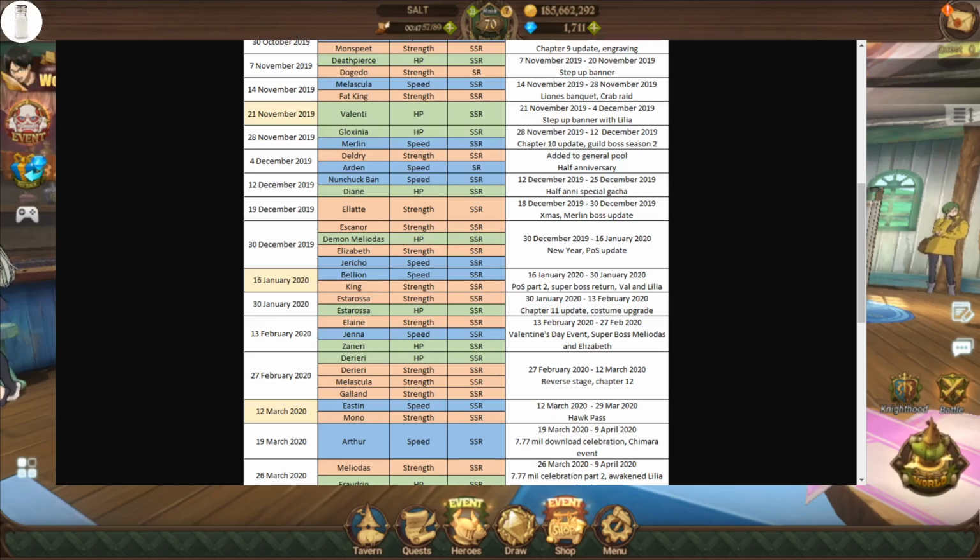But we do still have a couple of hype units that absolutely should be coming out before Lost Vein Meliodas. Not confirmed, but they should be, such as Esterosa, such as Derriere. We've got Blue Easton as well.